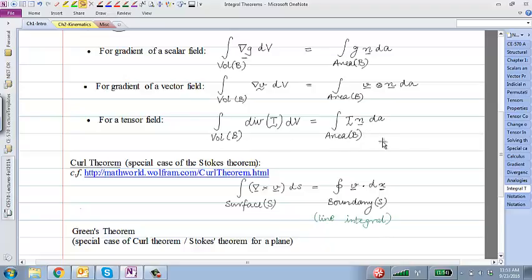It is this function, the divergence theorem for a tensor field, that you have in your homework problem 3. Right? You don't have to use this. The homework problem asks you to calculate the left hand side in one case and then the right hand side in another case, and of course you should get the same answer in both cases.